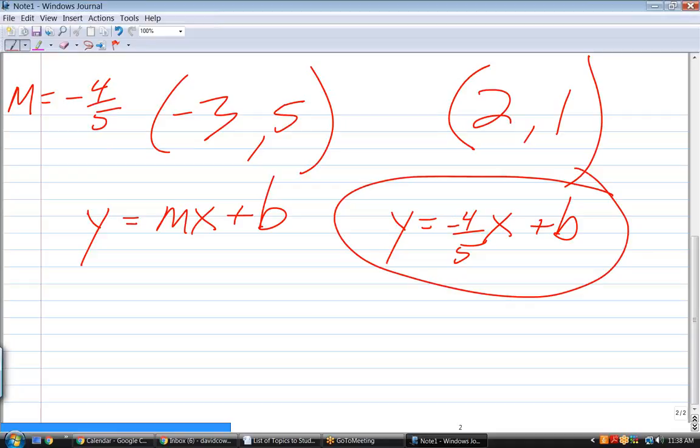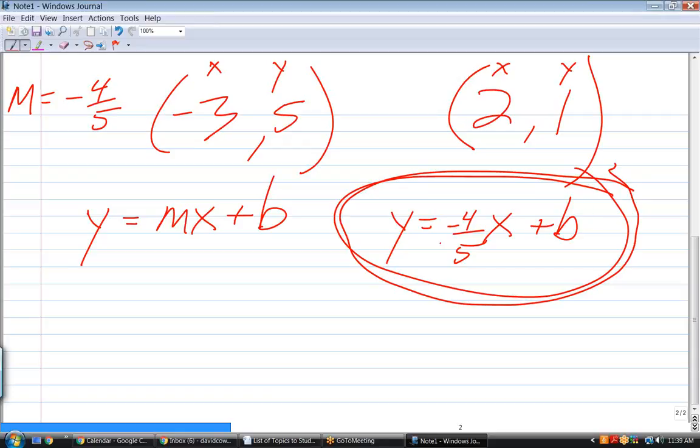Yeah. So you'd plug in. Here's an x, there's a y, and we know that point and that point are going to fit the equation of the line. They have to, by definition. Okay. So let's plug in the x and y value from one of these points, and either one is good, into that, and that will let us solve for b. Notice we'll only have one variable if I plug the x and the y values in.